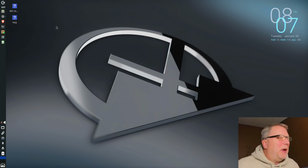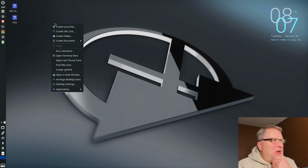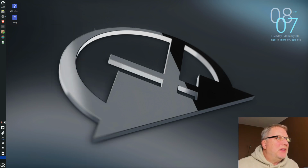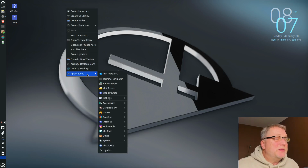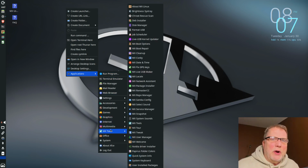One of the nice things about MX Linux is the right click. Now, a lot of desktops still use the right click will be create a folder, create a document, all that kind of thing, or open in a new window, task manager, file manager type thing. But one of the things this does, and I haven't seen others do this, and maybe I've just missed it, but if you right-click and go down to Applications, you've got your entire menu of all your different programs that are on the computer. It's very convenient, very easy to use.